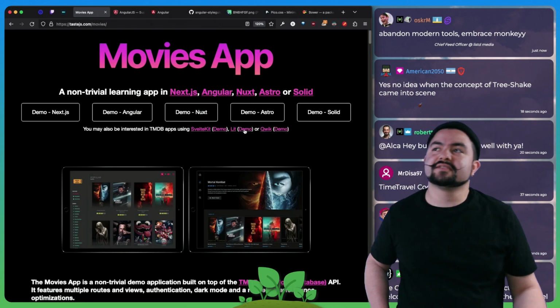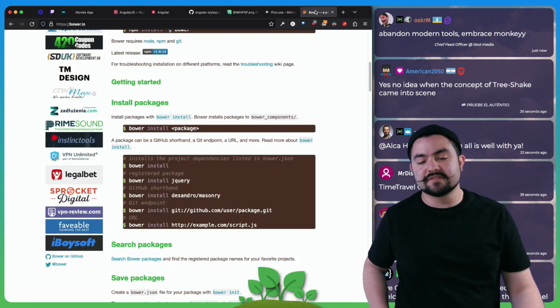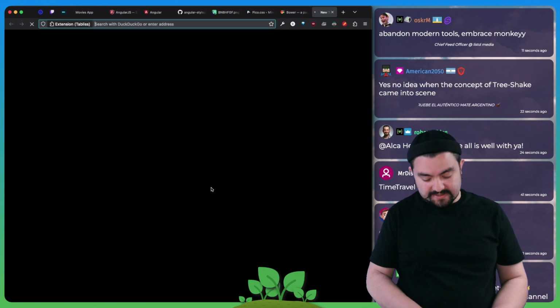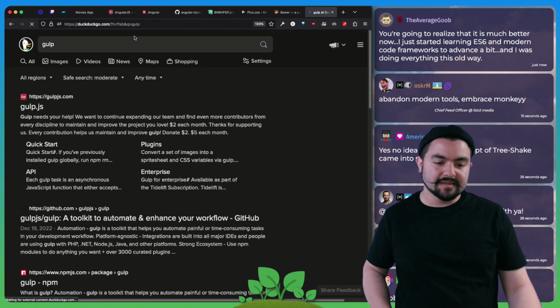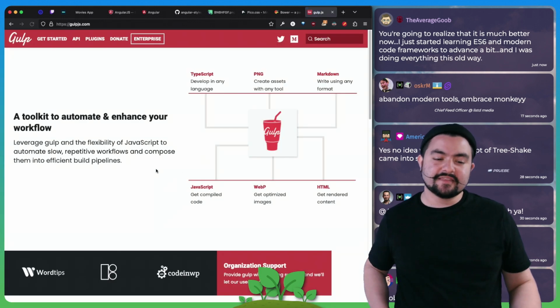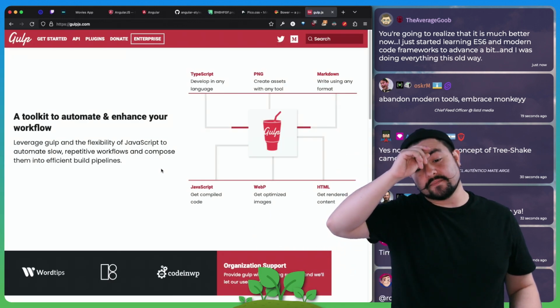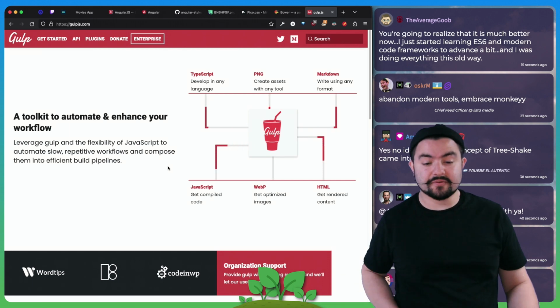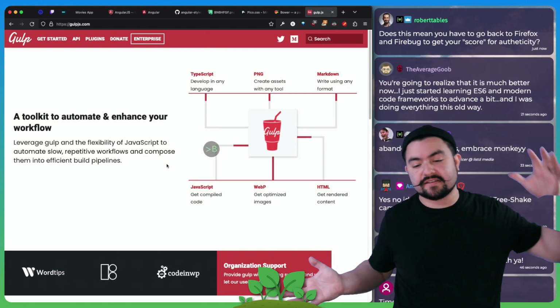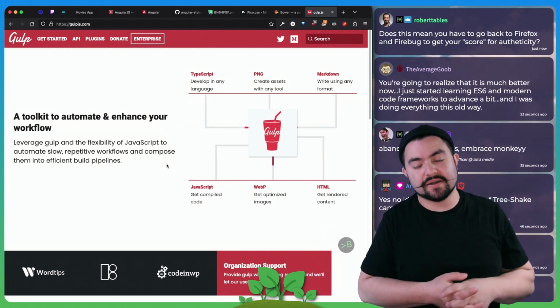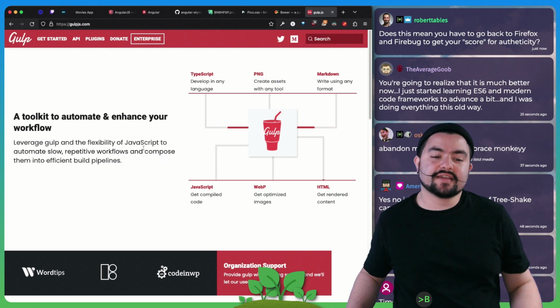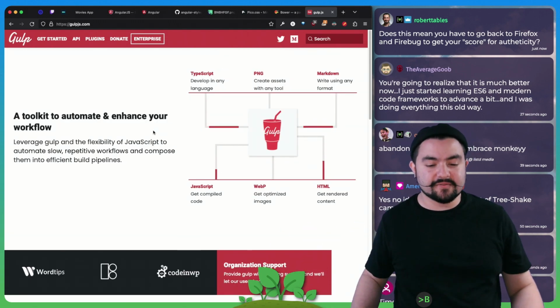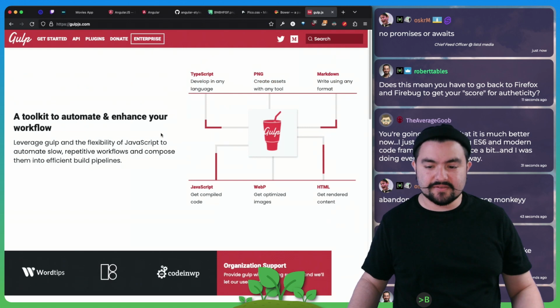When did tree shaking come into the scene? I mean, probably when it came into bundlers. Gulp.js, I was like, is that gonna find it? This is the thing we used before more modern bundlers like Webpack and Vite and Rollup and Parcel. Gulp was the thing, and then there was Grunt before that. But the simplest form of all this stuff is to take all of your source code and put it into a single bundle, like a single file. And so tree shaking came along because it's like, oh, well, we're gonna put it all in one place anyways, so we can figure out what's being used and what's not being used.